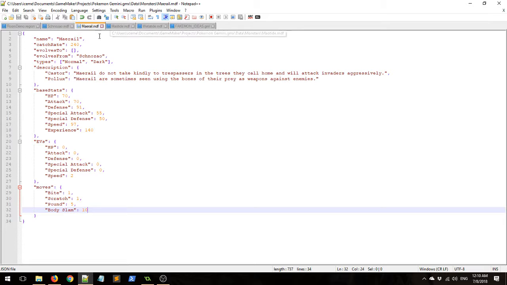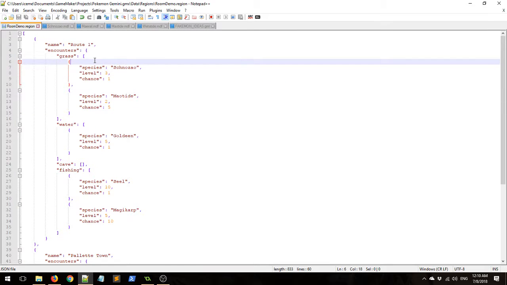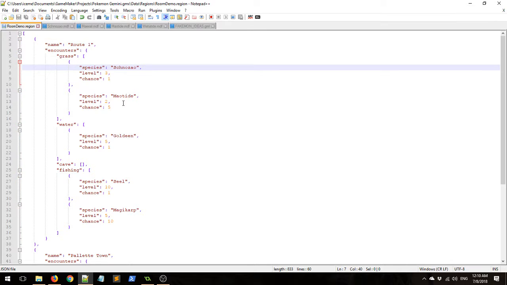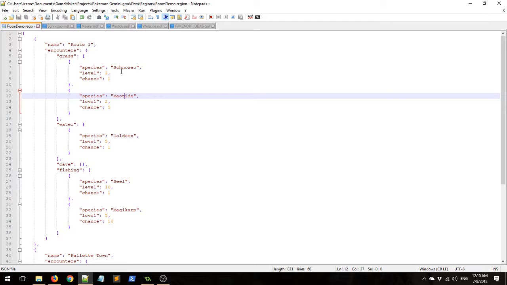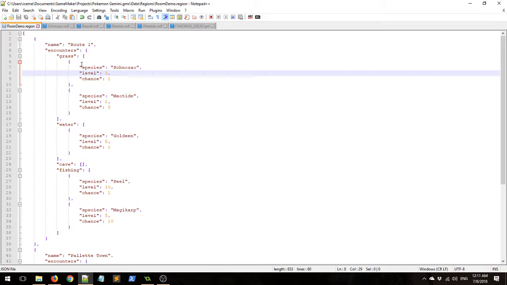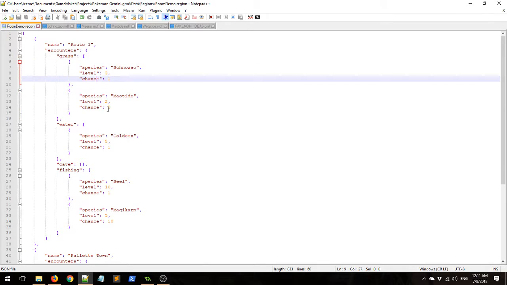Okay, and so once I created these four, I changed the grass encounters for Route 1, where we've been testing, from Pidgey and Rattata over to Schnazelle and Mautide. Still level 3 and 2 and the same chances and everything. I haven't changed any of the others because I haven't actually added any other Fakemon in, but for now, where we're testing is the grass encounters of Route 1.